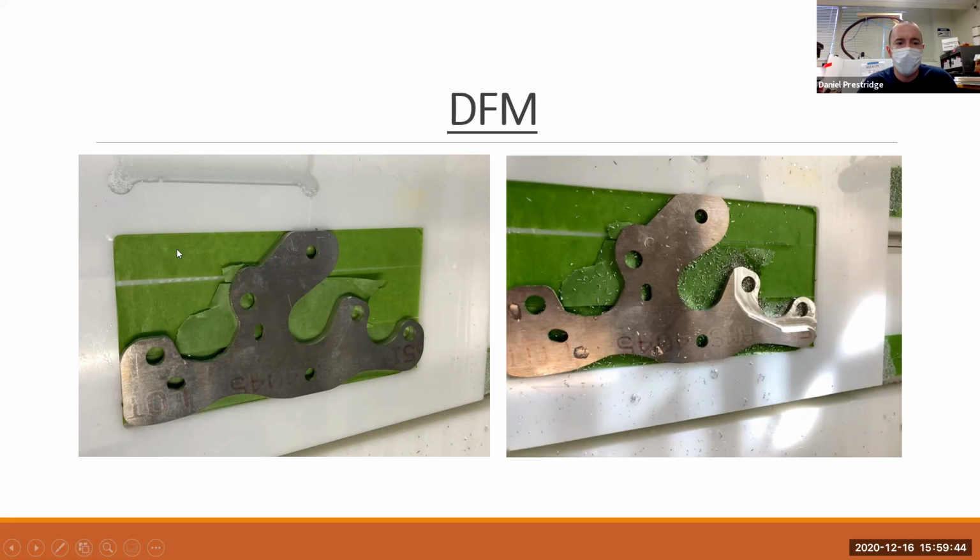We arranged everything in such a way that we could flip this over and bring it back. And then all of the origins for the whole piece and the bottom part were off of this one origin point, which made it really easy to cut this part right here. You'd be pretty much guessing, or you'd have to break out an edge finder and a bunch of other things that are not too common practice, at least on these hobby grade machines. So definitely keep that type of stuff in mind and think about, if I put features on both sides or I put some weirdness on it, am I actually going to be able to mount this thing and then make it?